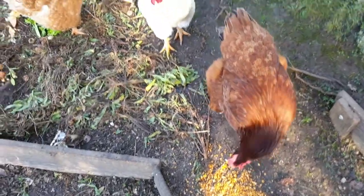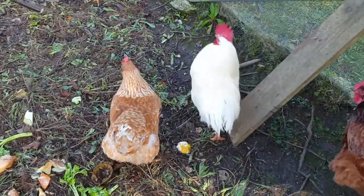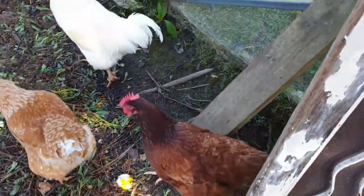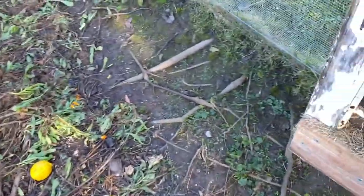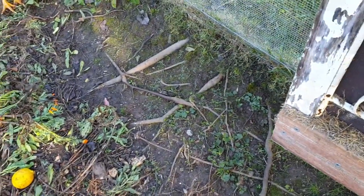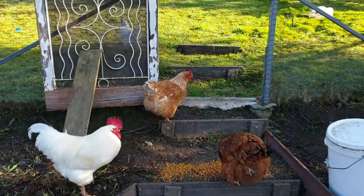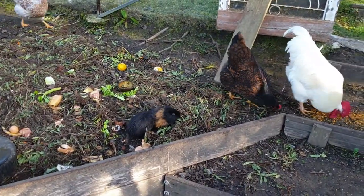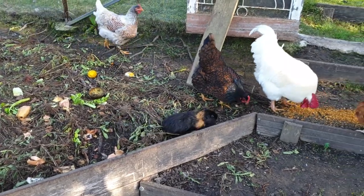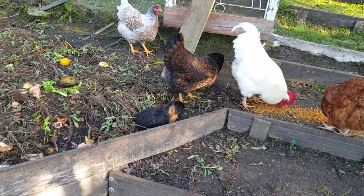Alrighty, who's waiting to get let out? Look out! Look out, Red. Okay. Be free! Piggies are on their way too. This is one of the best parts of the day, this is. Go on, get out.